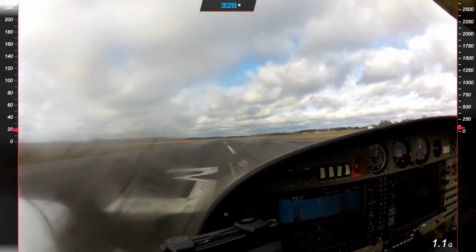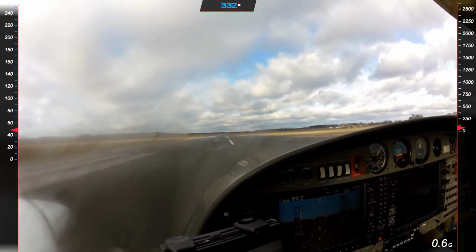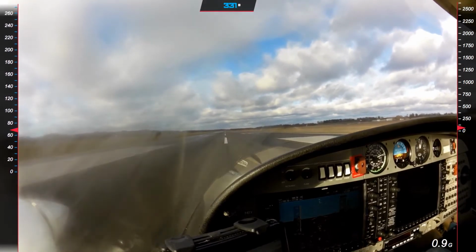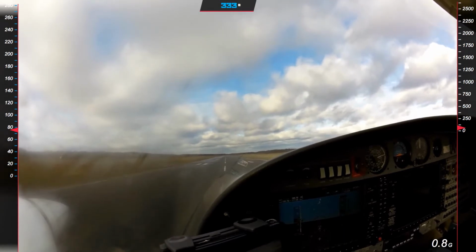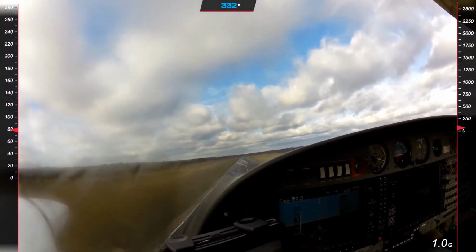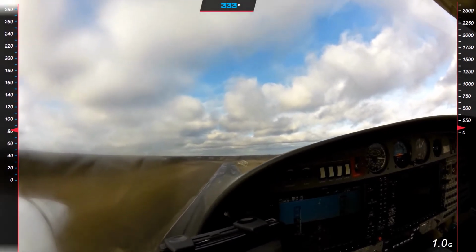And stick to the left because of the wind. Until you get the feeling you have response there. Alright, we got full power. Airspeed's alive. Engine's okay. Rotate. Good. I'm trying to put the horizon on top here. And a little to the right. Good. Alright, a little fast. That's okay. And a little slow. Wow, everything's happening at once.